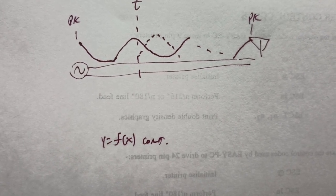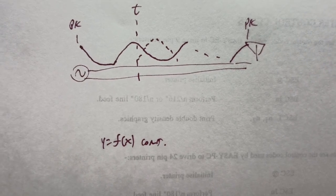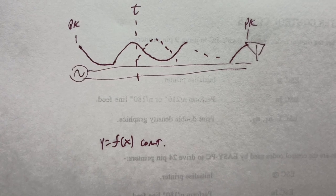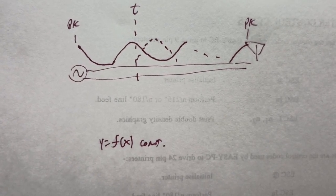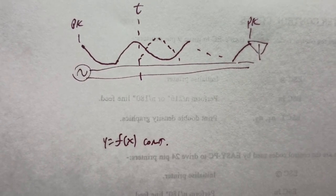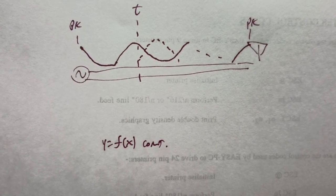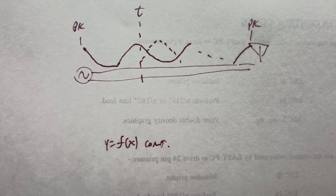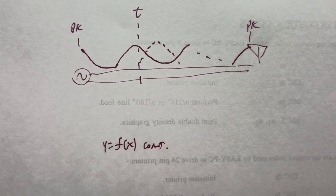But when there is a mismatch, here's the key, and it's not obvious: everywhere on that line, at all times, there will be some current. Fiddle around with a fake tuner and the indicated SWR might go down to 1.2, but that proves there's no match. Because when there's a match at the feed point of the antenna, there's none returned, not a little bit.